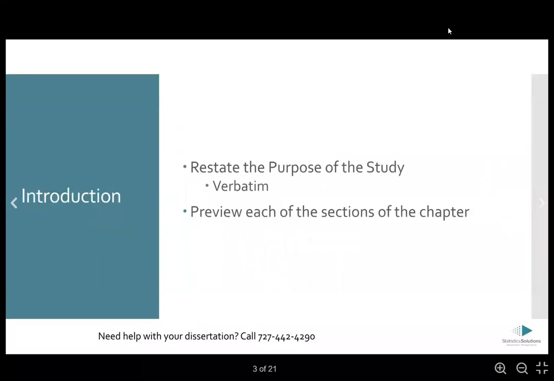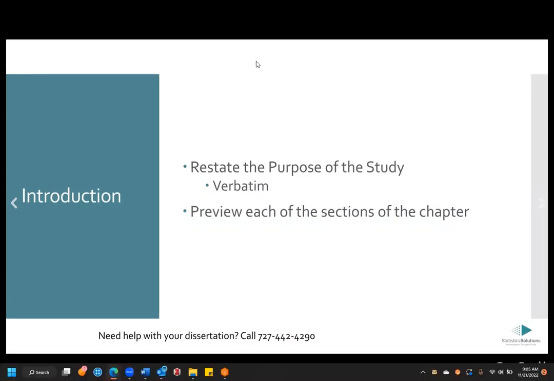So like most chapters, the methods is going to begin with an introduction. Here in this introduction, you will want to reorient the reader to your study, and then provide a preview for what they should be expecting coming up in this chapter. So to do this, you will want to restate the purpose of your study, and that should be done verbatim. So you should be maintaining consistency in the language that you use for your purpose statement and your research questions throughout the entire dissertation. This is just going to make sure that there is no confusion or ambiguity in what exactly your study is for and what exactly you're wanting to research.